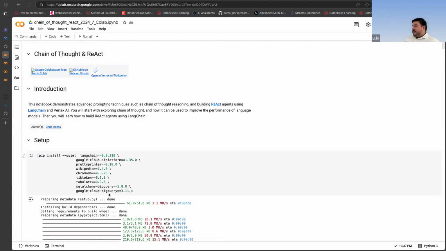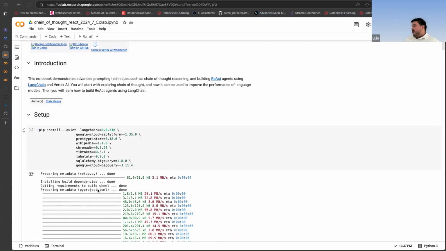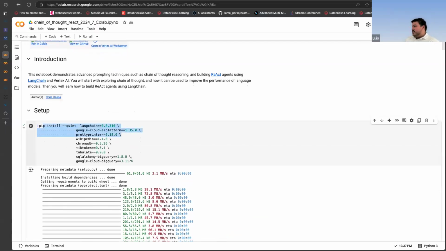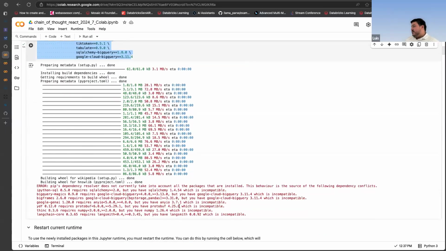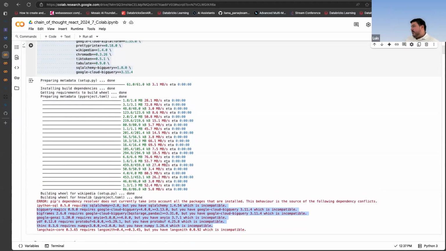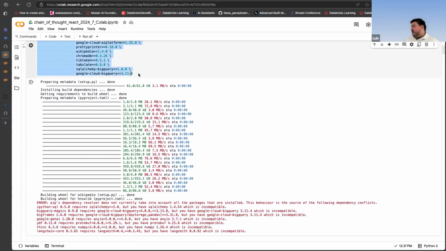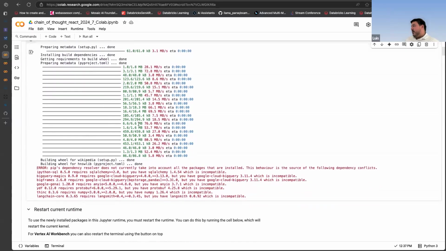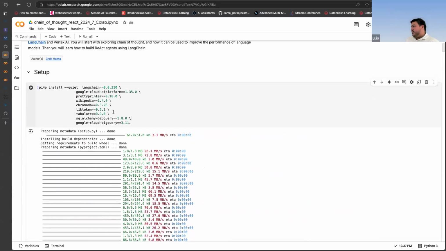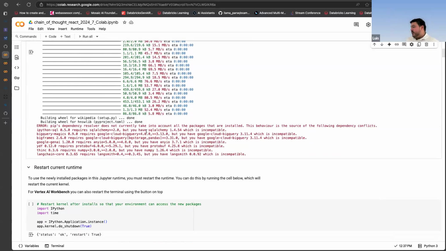Okay, so when I ran this again, I found that when I did the first pip install, there was an error that pops up at the bottom. Don't worry about that. I ran the notebook without that, and it's okay. I think it has to do with a conflict with BigQuery down here. They made a new version, so don't worry about that one. I just installed the other packages as the other ones are necessary, like Wikipedia. All that is really important.